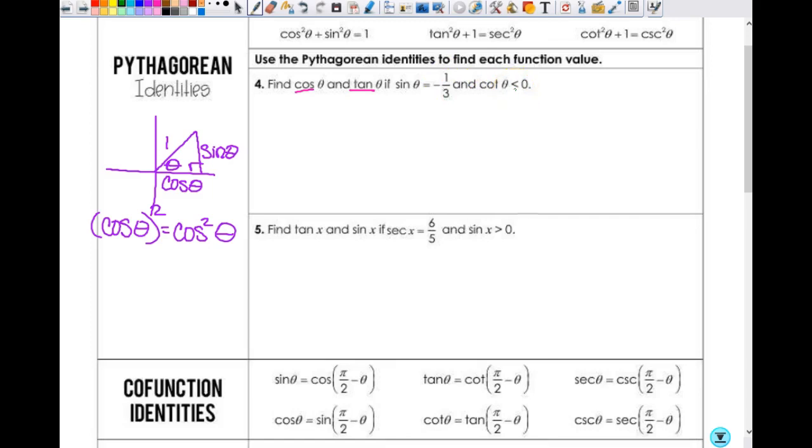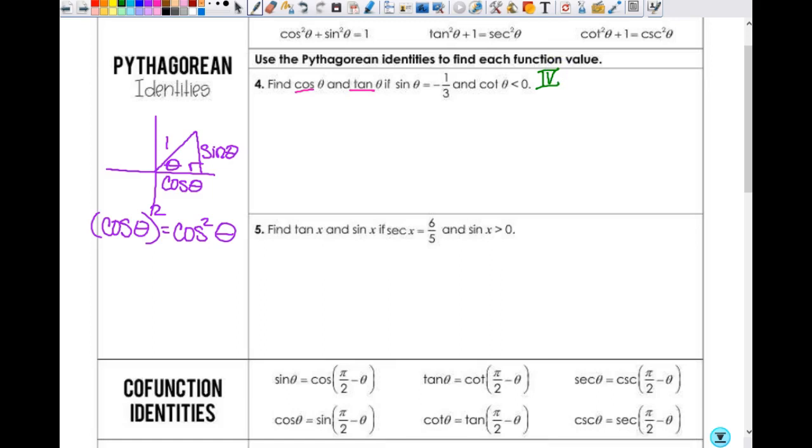Your quadrant matters because think about this. When you take, what's the square root of 25? It's plus or minus 5, right? Okay, that's how we're supposed to think about it. So when you take the square root, you get plus or minus. And whether it's positive or negative depends on which quadrant you are in. Make sense? That's why you need to know what quadrant you're in, because it could be either one. So if sine is negative and tangent is negative, what quadrant are we in? Fourth. Okay, so we got to keep that in our minds when we write our final answers.